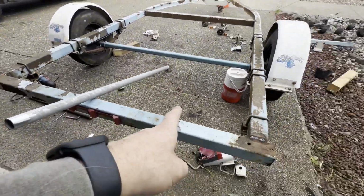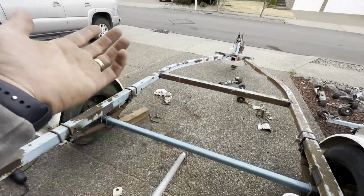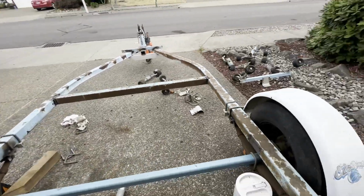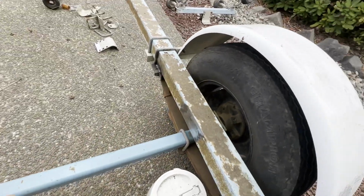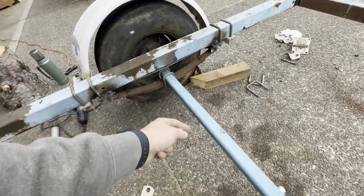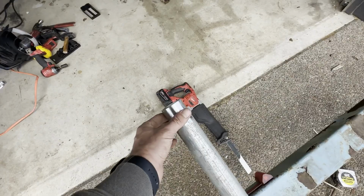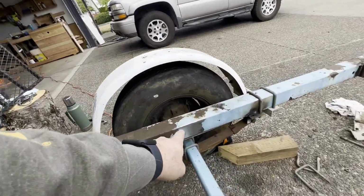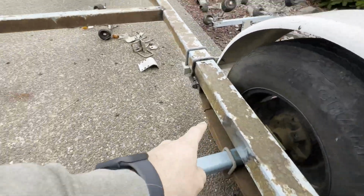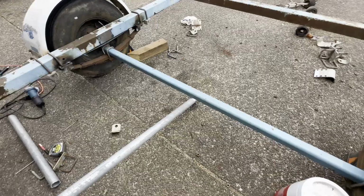Anyway, we ended up getting these flat bars all welded in, and my brother mentioned he builds trailers, so I assume he knows what he's talking about more than I do. He said that typically on tilt beds especially, they will put a round tube directly in line with the axle. So I had a piece of galvanized round tube right here, and I ground off the galvanized coating on the end and cleaned up some spots, so I can just zap that in with my wire feed. This is already cut down to size. Let's get this tacked into place.